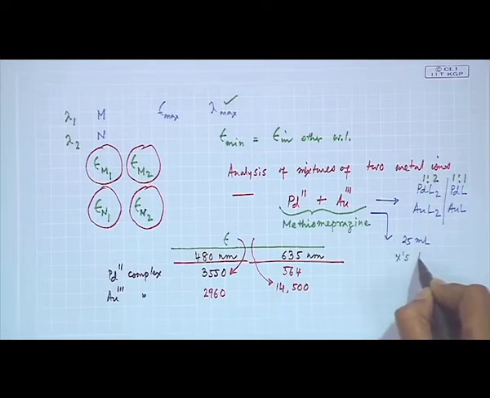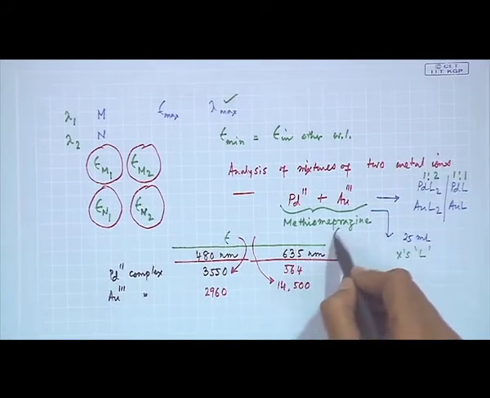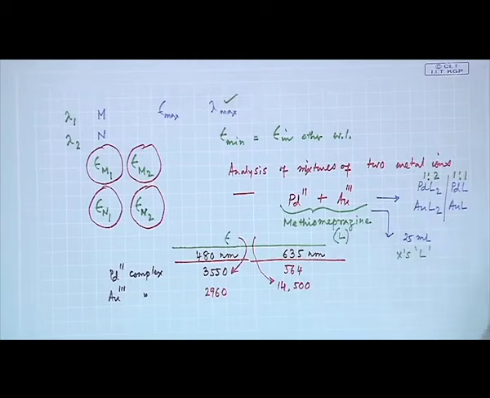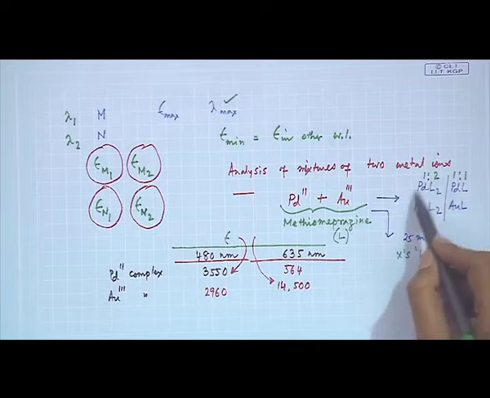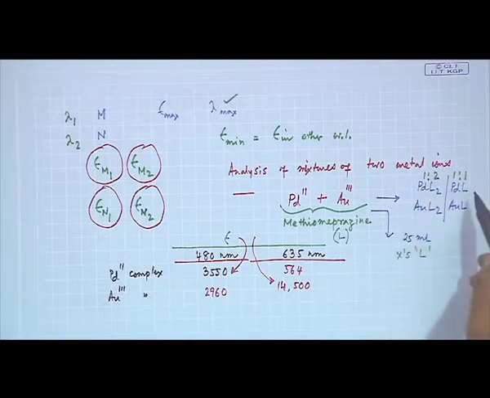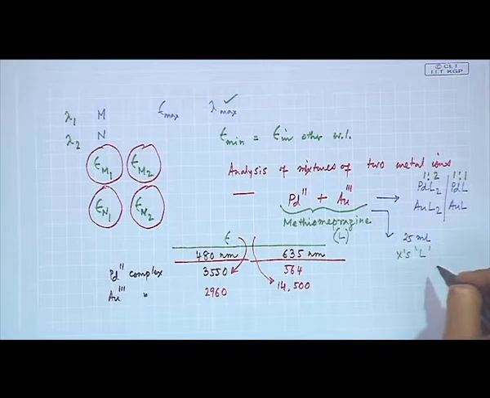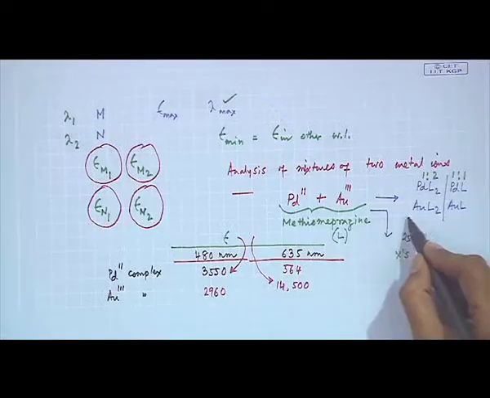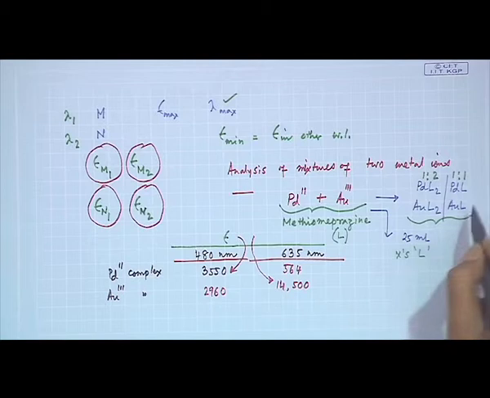So, excess of this L we are adding, L is the ligand. So, L is in excess. That means the maximum amount of ligand attaches to the metal ion center and is formed, and some free ligand will be there, but the free ligand is not giving us any trouble because the color absorbing species is the corresponding metal ion complex.